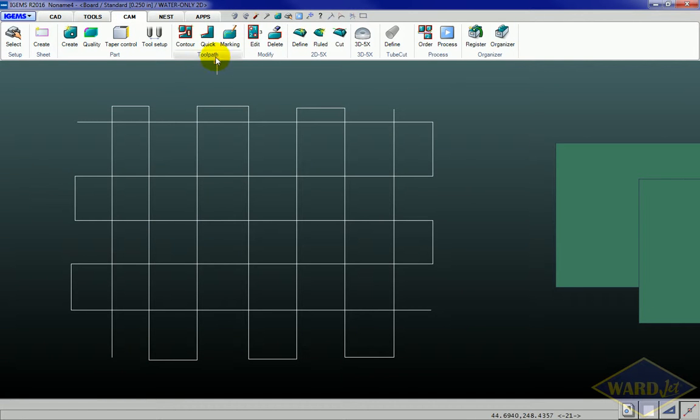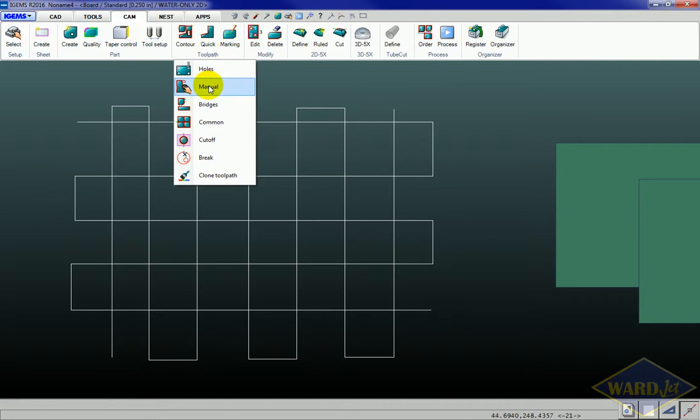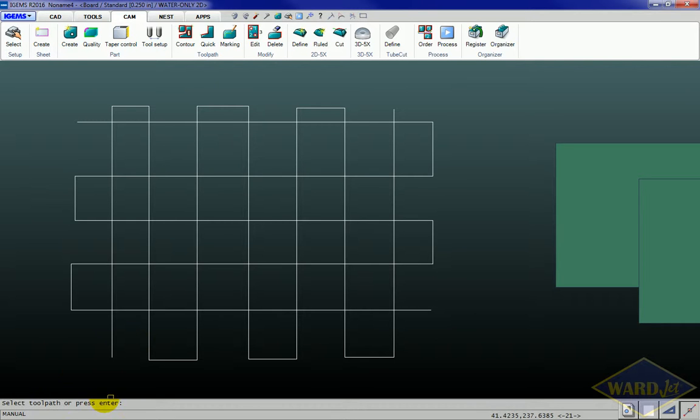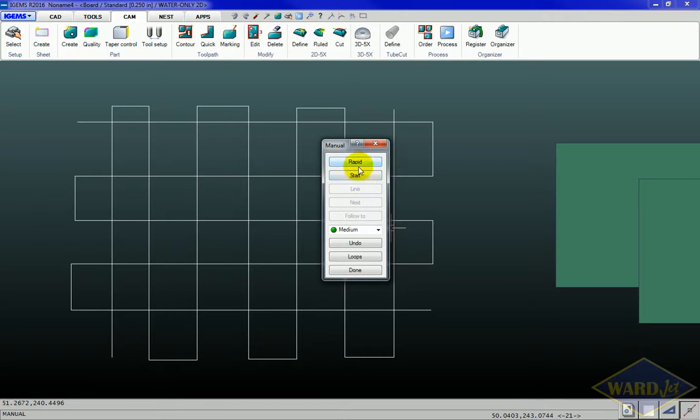The other way to do it would be on this, again, go back to the toolpath, go to manual, and we'll hit enter, and it says specify 0 points. So this is just where you're going to start your cutting from. If you're doing a cut which is not going to have any tool offset left or right, which would be like in this situation here, where we're just going to be going down the center of these lines here, you can essentially just click at the end of the line that you want to start cutting on. And then we're going to start cutting right away at that point.